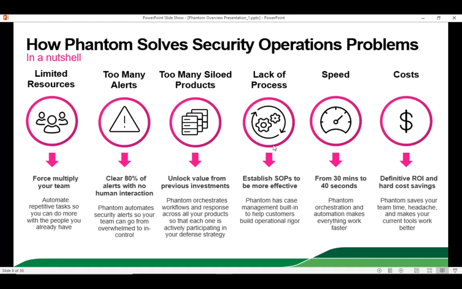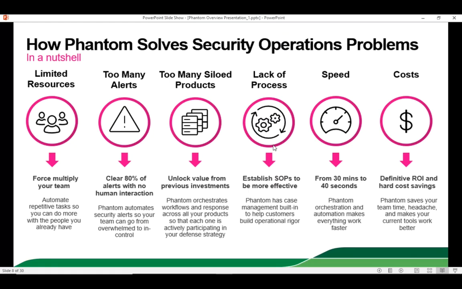For example, all the phishing kind of incidents, which are mostly 80% of the incidents that you see in the SOC. 80% are phishing email based attacks. These can be taken care of by Phantom in an automated or programmatic fashion. Most of this bulky and repetitive work will be taken care of by the SOAR solution. We'll be seeing how it does, but this is just how, at a high level, Phantom solves your challenges.